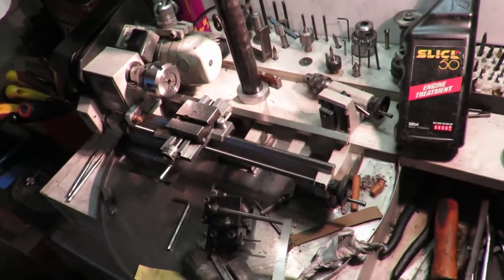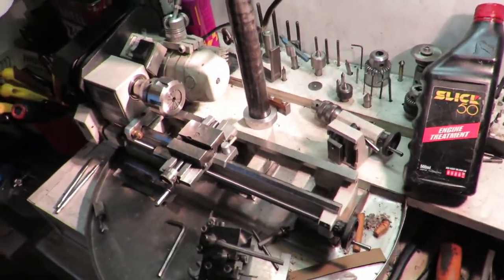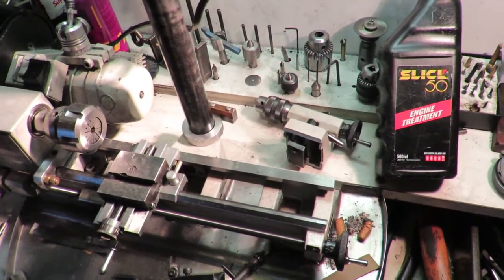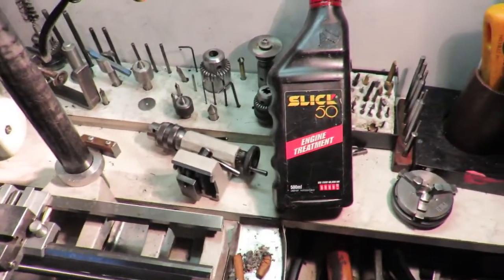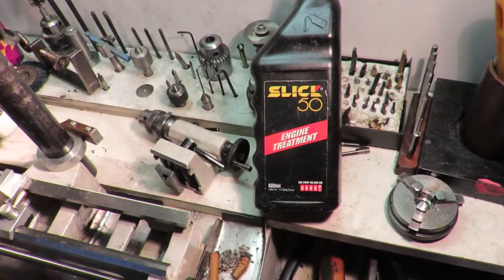So the engine is now in a nice hot steamy bath to get rid of all the grinding compounds and metal chips and stuff. And I want to give you a last tip from me. I always use Slick 50. This is a liquid Teflon compound. You add this to your engine oil in a four-stroke engine or a car engine.